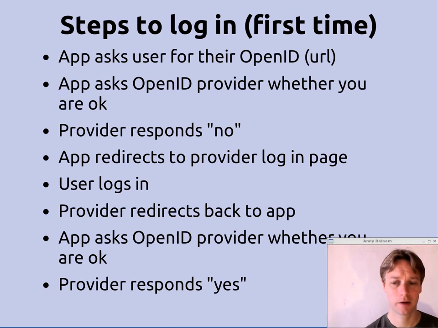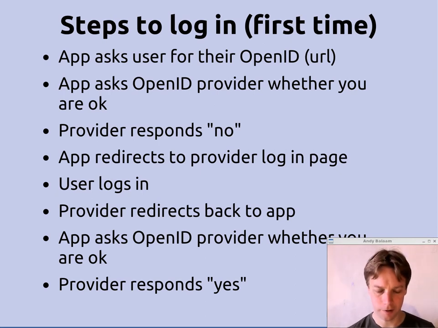Okay, so here's how the user logs in. It's a bit complicated. It's kind of inevitable it's going to be this complicated when you think about it. So first of all, our application, us, we ask the user for their OpenID. And OpenID is basically a URL that points to somewhere that will provide authentication. So once we've got the OpenID, we use that to work out who your provider is, go to your provider and ask whether you're authenticated, and the provider will respond no. So we've got that response back from the provider. The provider is this other person that we're trusting to do authentication. The app is us. So we, the app, redirect you to the login page for your provider, because the provider said, well, no, they're not logged in at the moment.